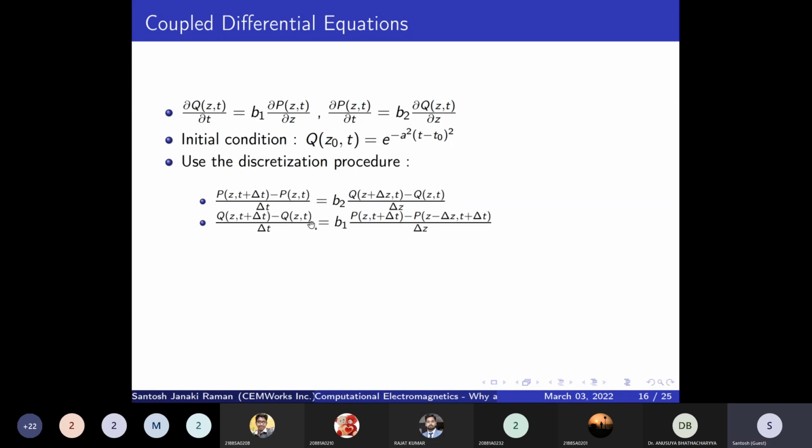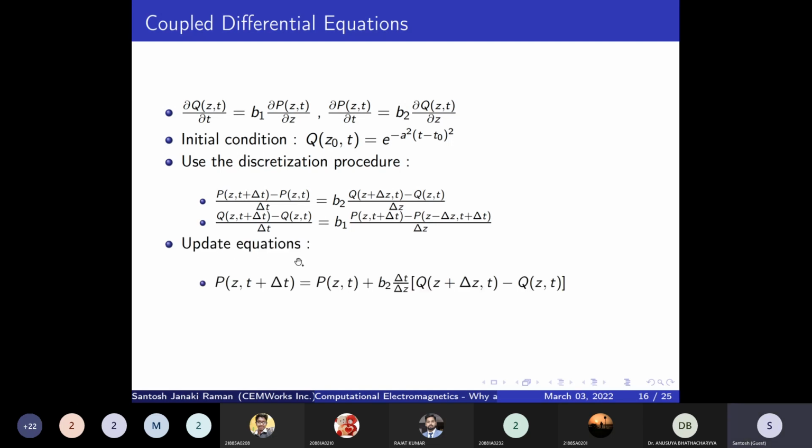Similarly, you do it for the first equation. So you've got two equations here. Now, what you do is rearrange the terms. That is, you find the value at the future time in terms of the previous time quantities. Here, t plus delta t is the future time, and the values at t are known. You would already know them from the previous time iteration. That's how in the previous case you used y0 to calculate y1, y1 to calculate y2, and so on. Herein, you use the previous value of P and the previous value of Q to calculate P at the current time. So that's how you rearrange.